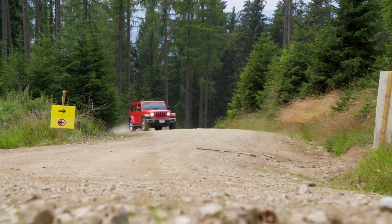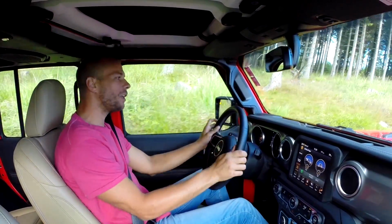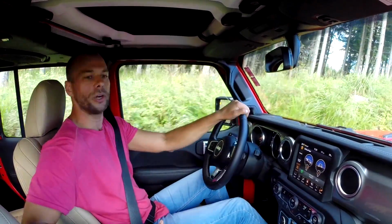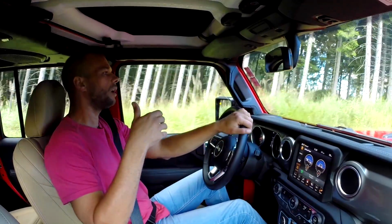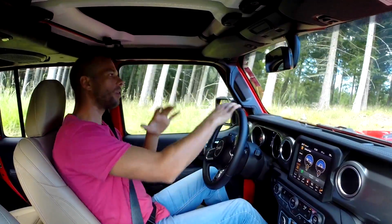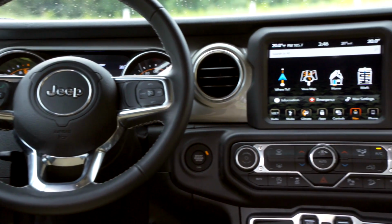And once you've removed everything that's removable or foldable, windscreen, roof, doors, another nice touch is that the designers have allocated these little pockets for all your bolts. Everything fits perfectly so you don't lose anything, and they really thought about things like this: storage spaces, compartments, cubbyholes. They're everywhere. On the back of the seats you can spec a mesh inspired by backpacks. The cargo area you can organize any which way. It has a false floor underneath for your shop, and you can spec this 7-inch screen, which is very handy.